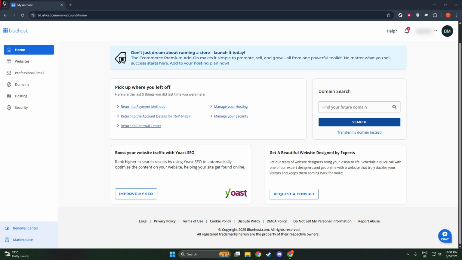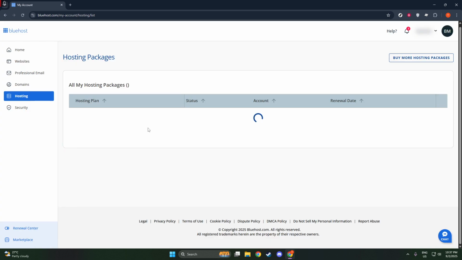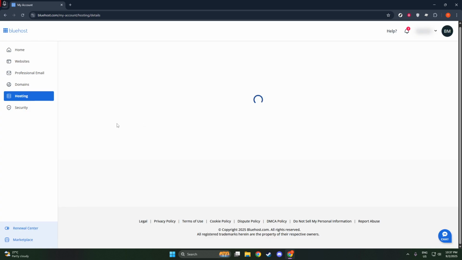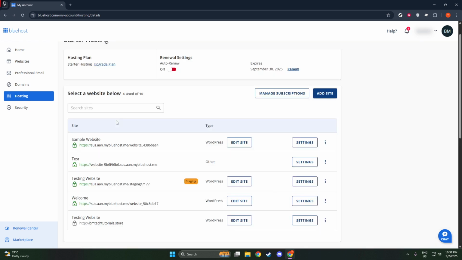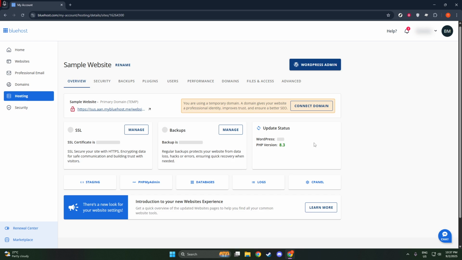Once you're in the hosting section, you'll find a range of important statistics about your website. Here, you can easily check out disk and bandwidth usage. Disk usage tells you how much space your website content is occupying on the server, while bandwidth usage indicates the amount of data being transferred. Both elements are crucial, especially if your site has heavy traffic or you upload lots of media files. It provides a quick glance at how much data you're sending and storing, allowing you to manage your resources efficiently.